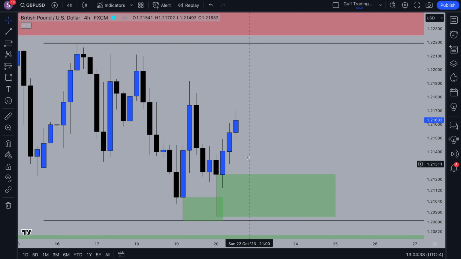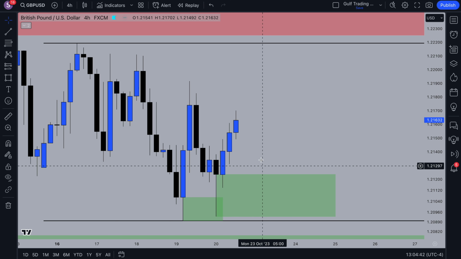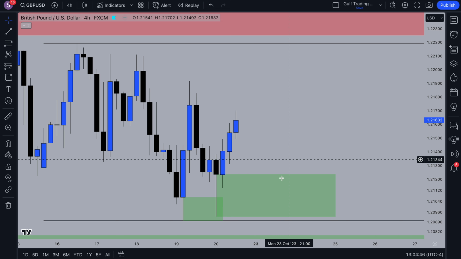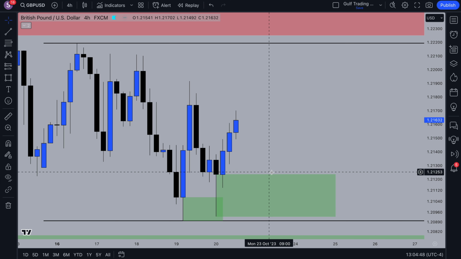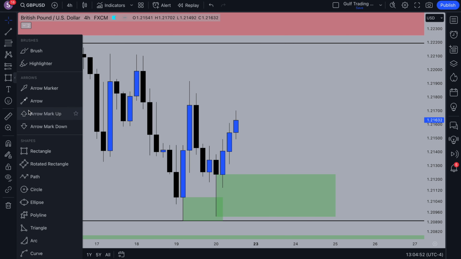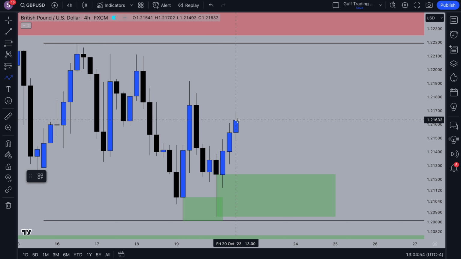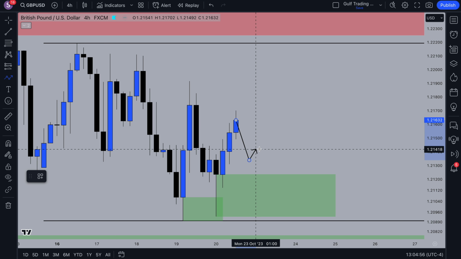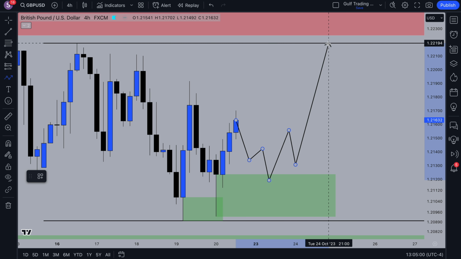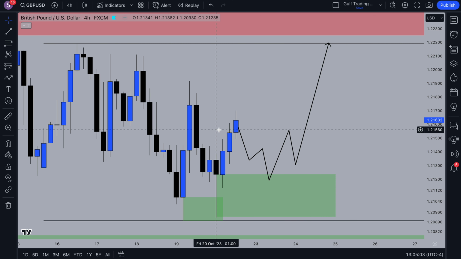Looking for, even if we don't get pullback here, just looking for a buy setup, probably on Tuesday or Wednesday. You can ignore Monday, that might be the liquidity sweep, and then Tuesday you normally get a change of direction for the week, and we can look to target these highs. So again, if I just mark up my bias, going to be looking for something like this, target those highs, and we'll see how that plays out. But hopefully that will make sense.